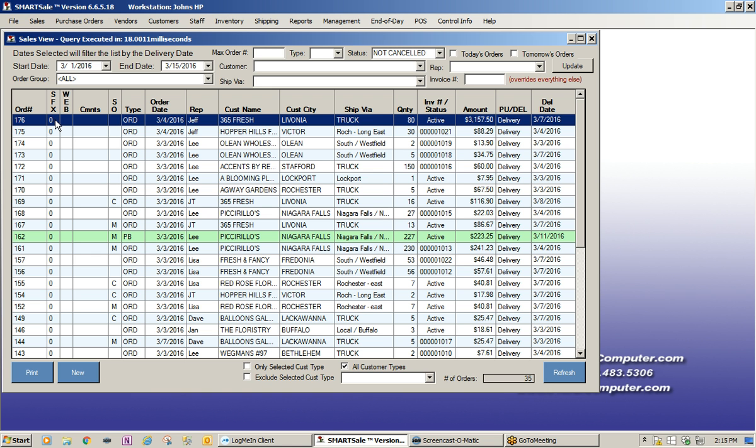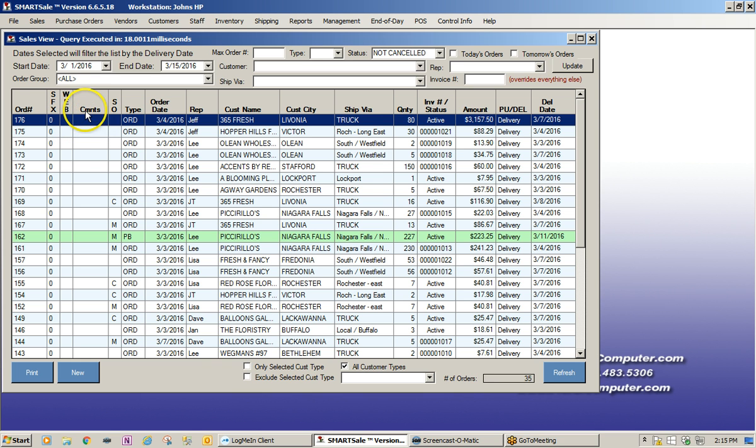Okay, very good. This indicates whether it's a web order, when it comes in off the internet as a web order. When a web order comes in, it marks it here so it's easily seen, and it will also send you as a sales rep an email letting you know an order came in, and also the sales manager an email. So we communicate as much as we can when orders come in off the web.